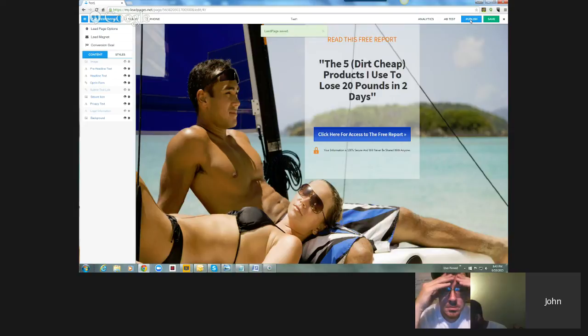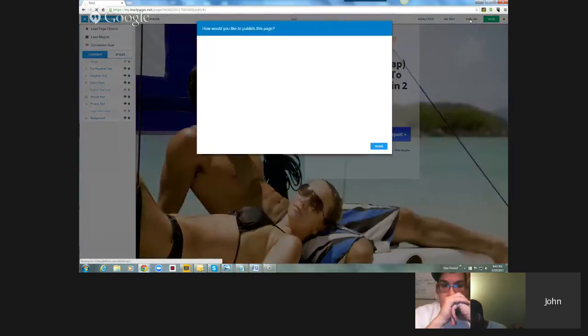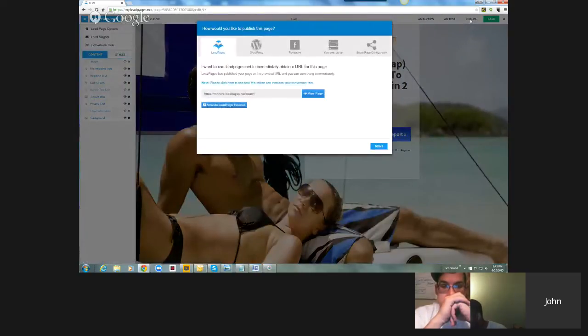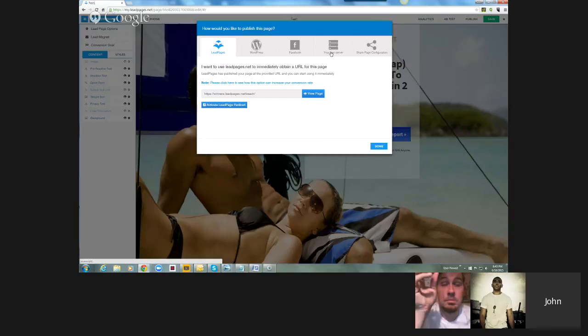That's going to give you a drop-down box with the link. And you can see here you could share this. You could publish this page to your own WordPress site. You could publish it to Facebook, which will just give you a URL for that. You can publish it on your own server, in which case it'll give you all of the code for the page.